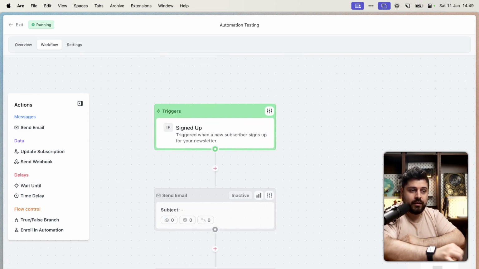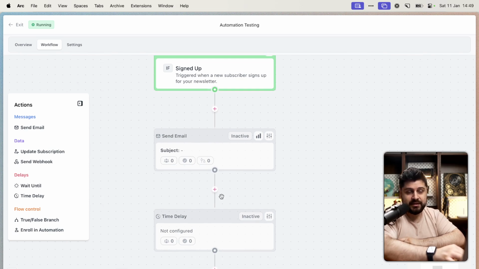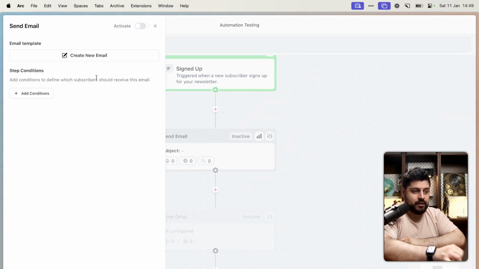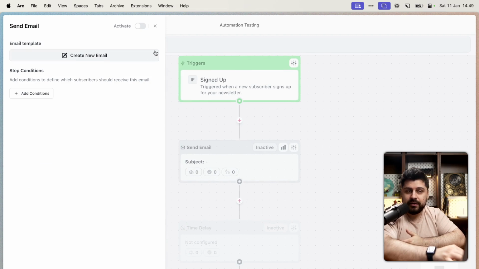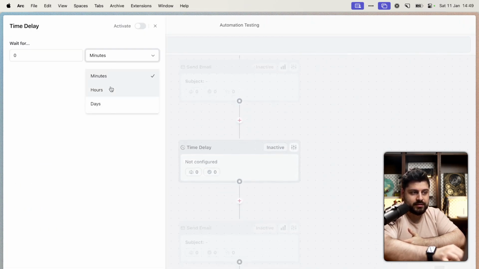And you can see how much more beginner friendly this is, because it is designed to give you only the 5-6 things that you will need as a beginner. This is very cool when you're a beginner because it simplifies your life, but it is not great when you're advanced because it means you can do less stuff. In any case, when we open this, we can see we can create an email, and that's it. When you open the delay, we see we can configure how long the delay is. Do we want minutes, hours, days, and I can say 1 day.